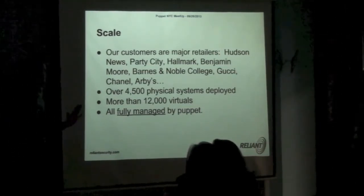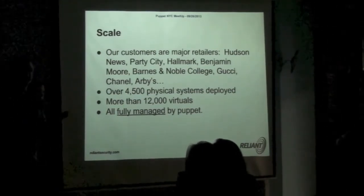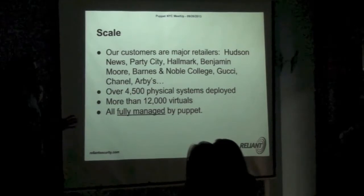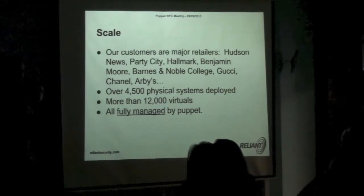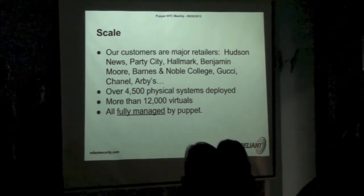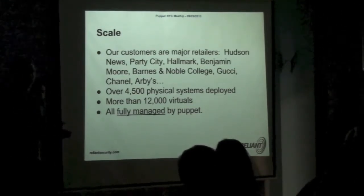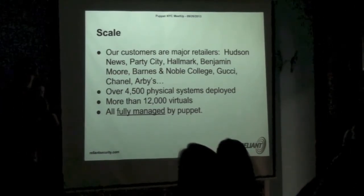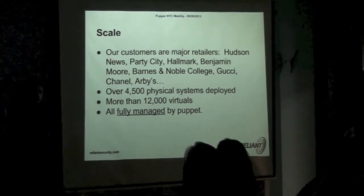To not get into too much of the background, because it's very specific to us, and this talk is designed to be very general about how we separate data from code to create operations at scale, the only other thing I'll say is that end-to-end management is the key to success. When you have 1,000 stores or more, keeping all those configurations in line and managed is a huge challenge. We do that with Puppet, and that's one of the main reasons we're here talking today. Over the last nearly 5 years we've made really extensive use of Puppet from very early on. Puppet has given us a lot back, and we're here to give what we can back by sharing what we know and how we do it. If it helps anyone, fantastic.